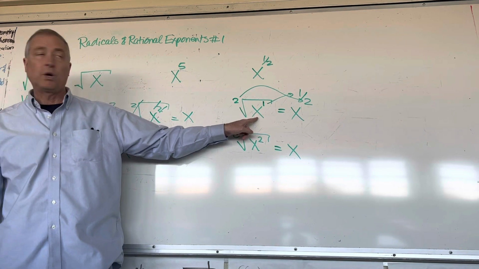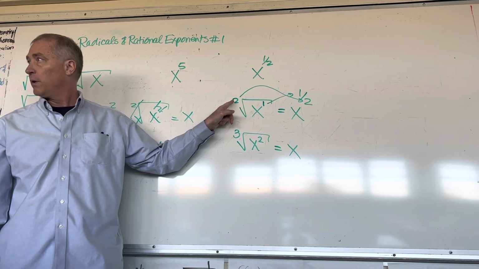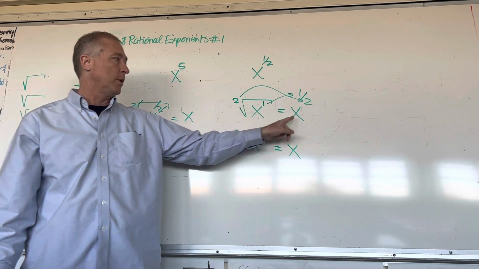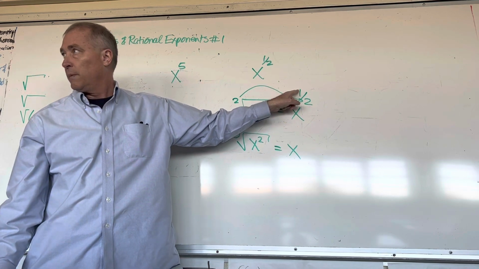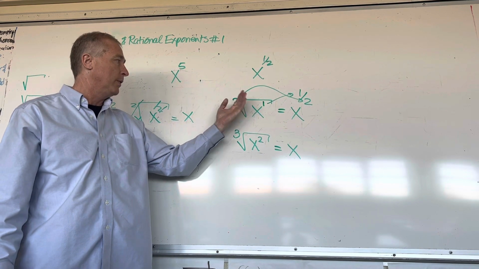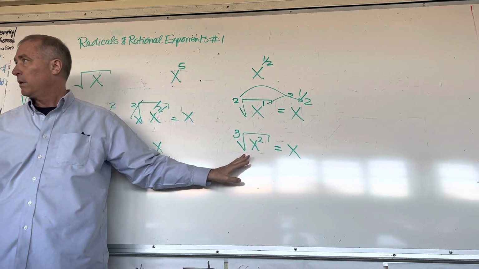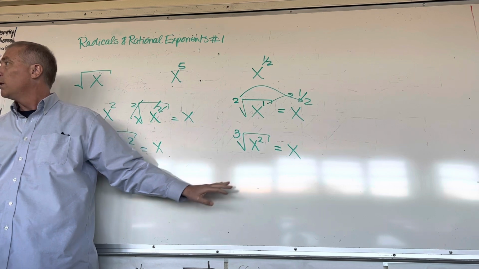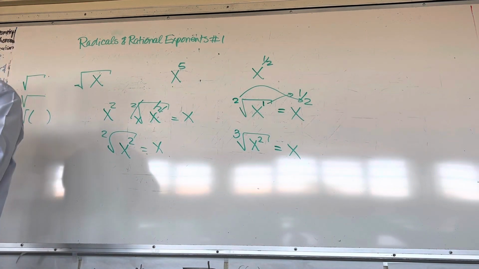Track through it. So the power on the x is 1, the root is 2. Fair enough? It's a 2 root. So when you come over here and do a fractional power, the 1 goes to the numerator, and the power on the root goes into the denominator. So now come down here, take a look at it. 2/3. You following this? And it's complicated, and your brain has to remember they switch places, and it's a little bit weird, okay? But you're going to do this a lot.